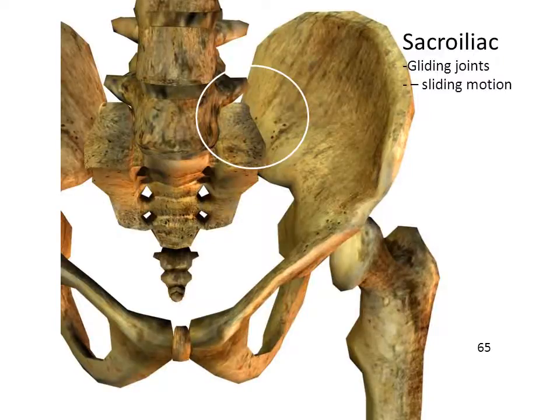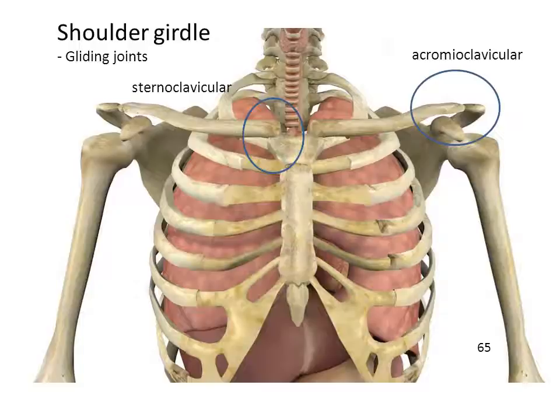The shoulder girdle, in my opinion, is one of the most interesting and intriguing joint areas of the body. Have a look at the picture here. You can see the circle in the middle. It's showing you where the clavicle meets the manubrium, or the top part of the sternum. Put your hand on that area now. Bring your shoulders forward and back, up and down, and rotate them around. And you can actually feel where the entire shoulder girdle attaches to the body by that one little area. That's why you have so much movement.